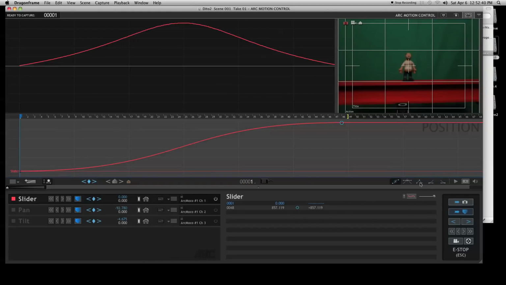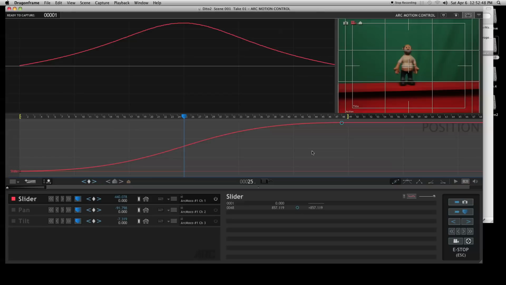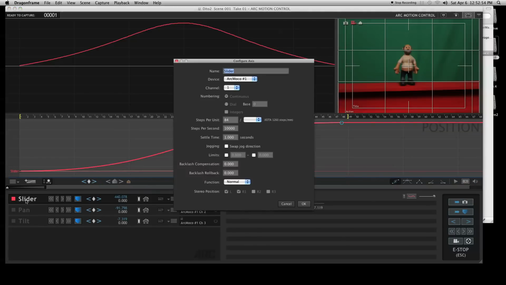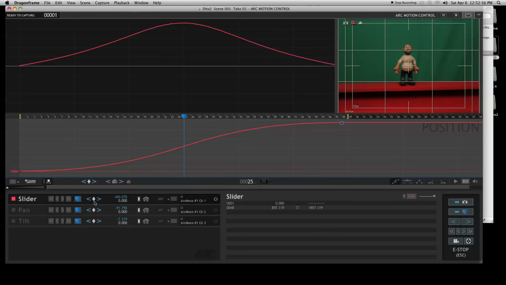Now, what this thing here does is, let's say we want to add a keyframe in this area here. Let's go to our camera. This is the position that it's in. I want to add a keyframe. To add a keyframe for this particular one, it has to be selected, of course, and two, I have to click this little button here, set keyframe at current location.